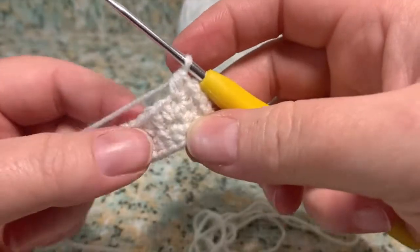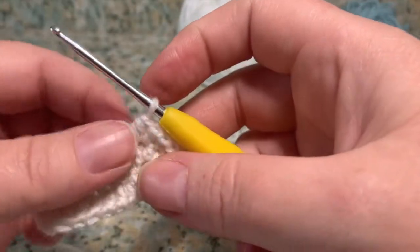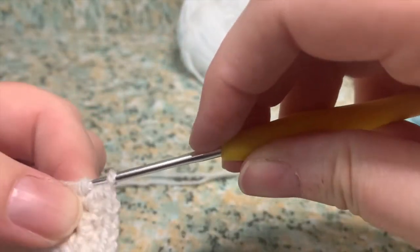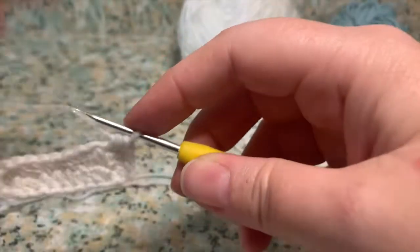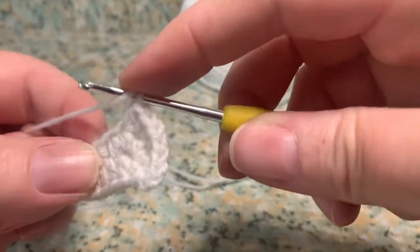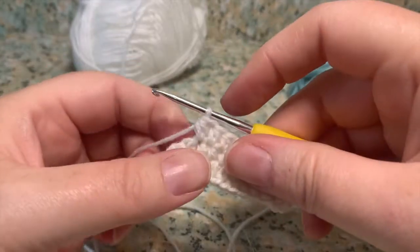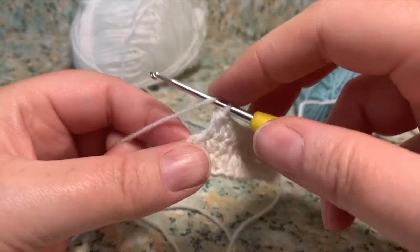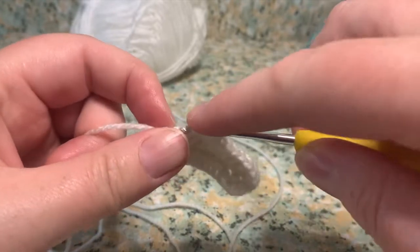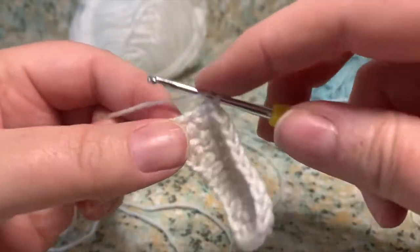Now in the 7 that we made down, we're going to just make normal half double crochet stitches until we get to the bottom of this foundation that we made. So 1, 2. We're at the bottom now, so in this 3 that we made here, we're going to make 2 half double crochet stitches in each. So 1 and 2.